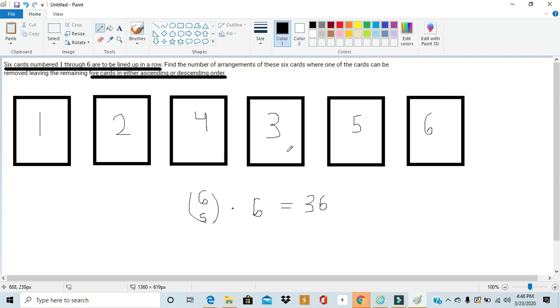Well, look at this example, for instance, 1, 2, 4, 3, 5, and 6. In this arrangement, either four could be removed, or three could be removed, and the sequence would be ascending. So we see that that's clearly a problem in this case. And this arrangement would be valid for either the 3 or 4 case. So it's going to be counted twice. We realize that with each of these pairs like these, we're going to get an over-counting of twice. In order to cancel that out, we need to subtract all the over-counting we've done. So we have to subtract one from each of these said cases.